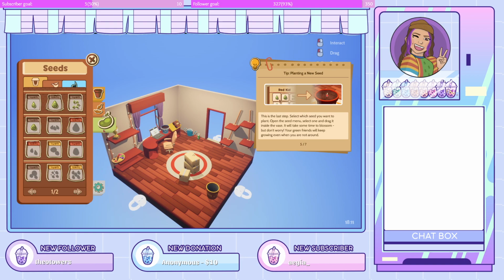Last step, select which seed you want to plant. Open the seed menu, select one, and drag it inside the vase. It will take some time to bloom, but don't worry, your green friends will keep growing, even when you are not around. That's really cute. So I can check on them. Nice. Okay, let's see. Red kid, green hat, royal flowers, purple-eyed petals.